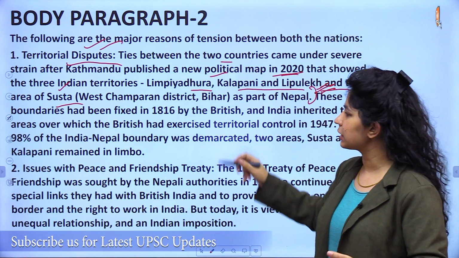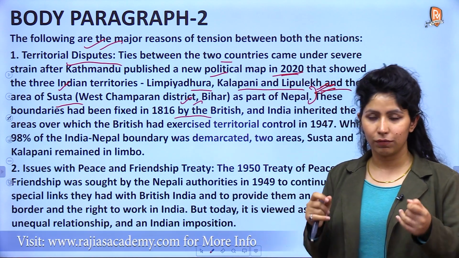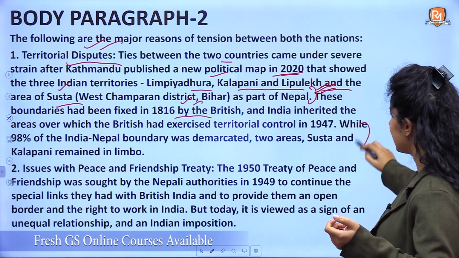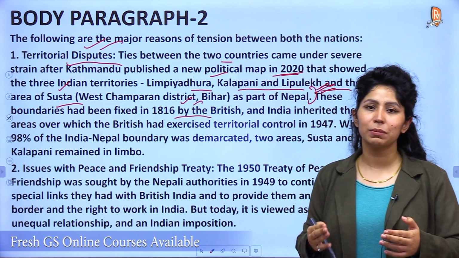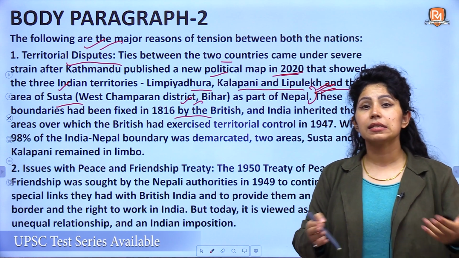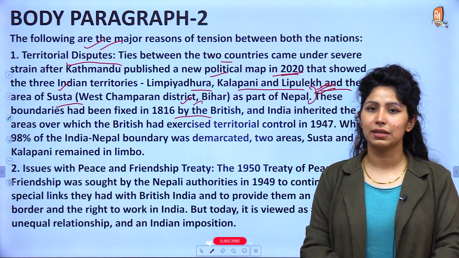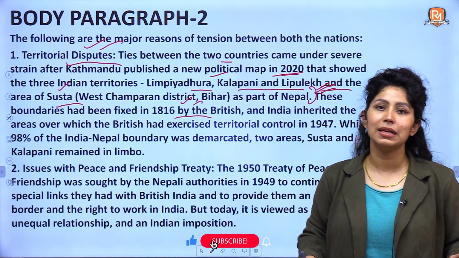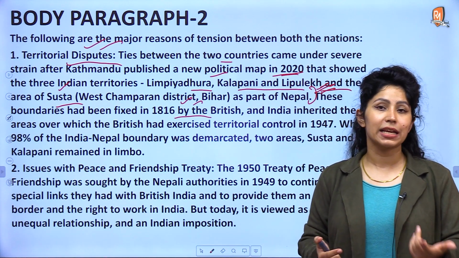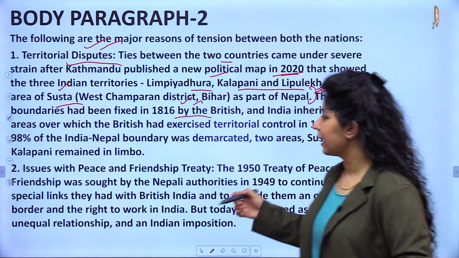These boundaries were earlier fixed by the British in 1816. 98% of the boundary was very much fine and error free, but there is 2% of this boundary dispute that is remaining, and that has been an area of tension between both the countries, because the Nepalese citizens are protesting and they feel that India is trying to dominate them. So the government has to respond to its citizens. They have to prove and justify that Nepal is independent. And on the Indian side also, we can't be straining ties with Nepal, and also we can't be losing out on our land or areas of interest.